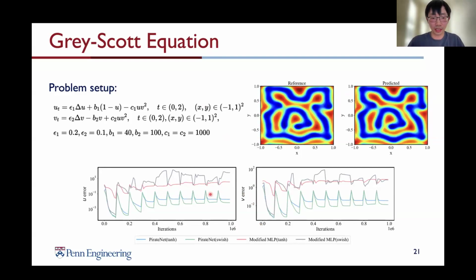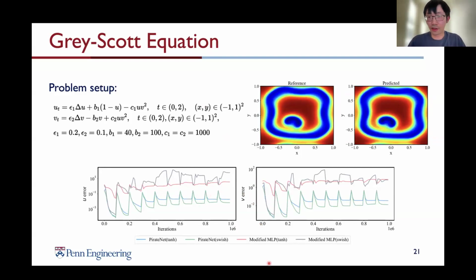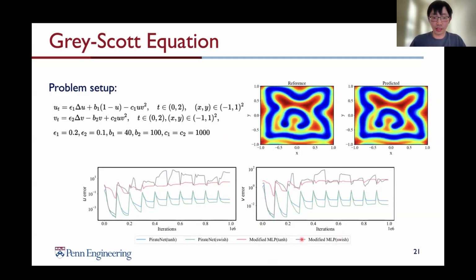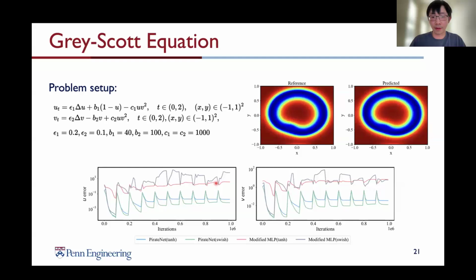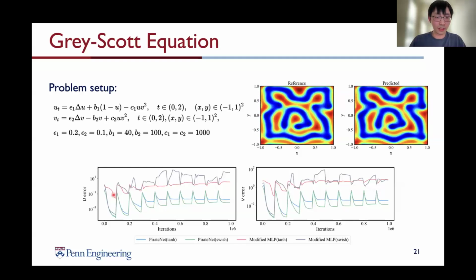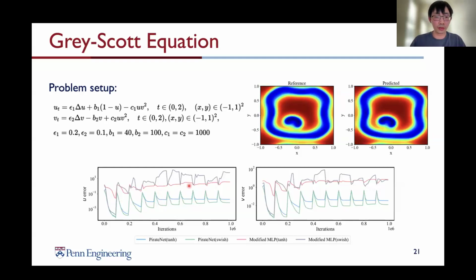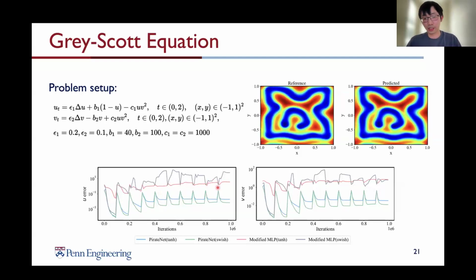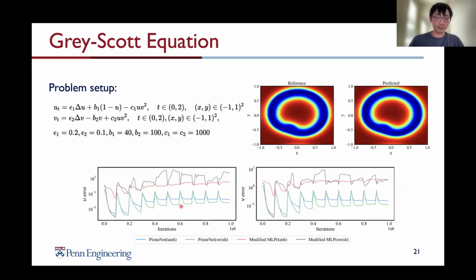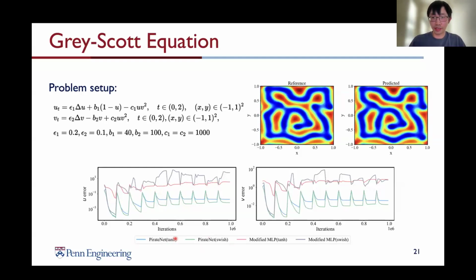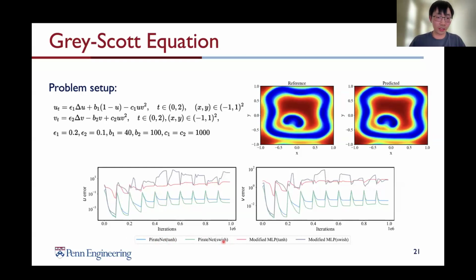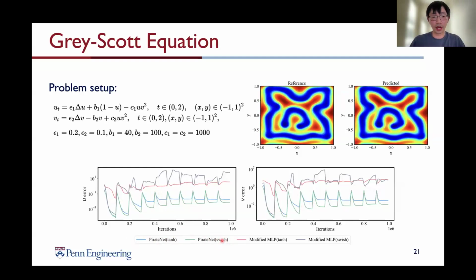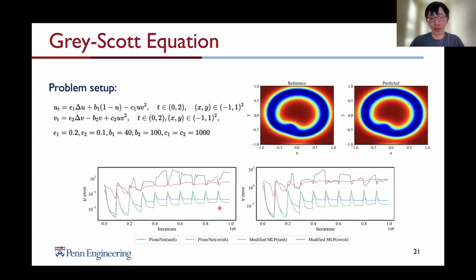So every spike just represents we switch to another time window and retrain the model. But the key thing is that here we use different activation functions. But for tanh and the swish, you can see modified MLP is not stable at all. After the first time window, the error immediately goes to around 1. So the predictions are just garbage. But for ParaNet, it's really robust against the choice of activation functions. Whatever activation functions are, it's quite stable. But of course, the swish activation function gave us the better accuracy.